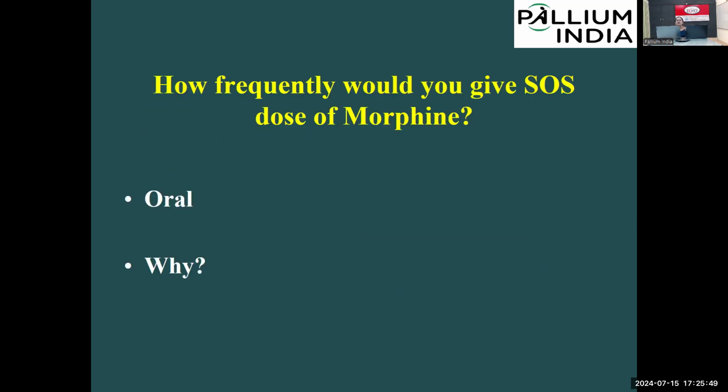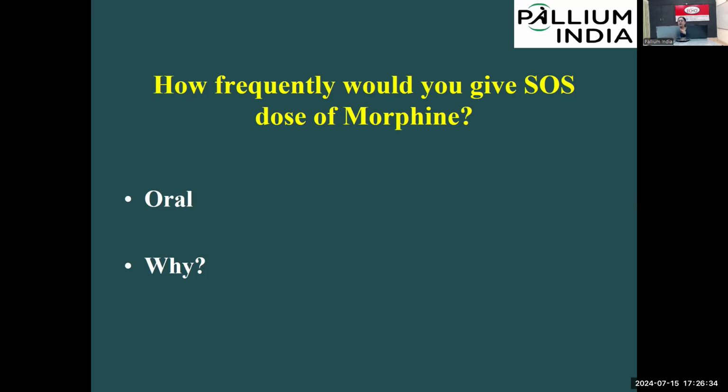So this whole process of morphine reaching the liver, getting metabolized by glucuronidation and converting to its metabolites takes around 45 to 60 minutes. So morphine takes around 1 hour to produce its peak analgesic effect. And as Dr. Adira said, there should be a gap of at least 1 hour between rescue doses or SOS doses of morphine. Once morphine is taken, we have to advise the patients that there should be a gap of minimum 1 hour between two rescue doses of morphine.